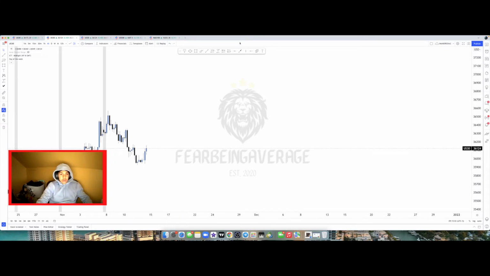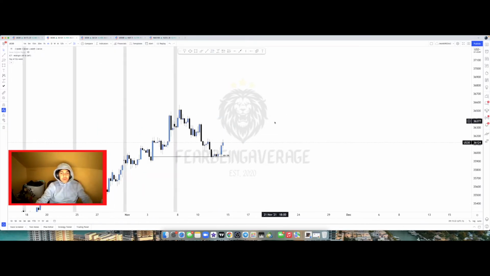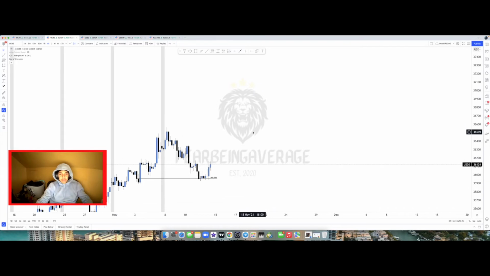On the 4-hour, you can see if you look to the left, the first thing I noticed is right here. This is where price was rejecting in the first place, this 4-hour order block. And if you pull your fib from the low of this move to the high, let's see if it had that confluence. You can see it kind of respected the fib, but it wasn't really perfect. So simply, what else am I going to see?